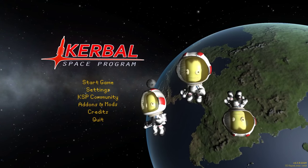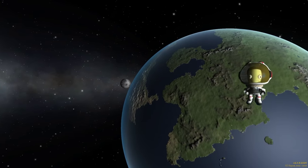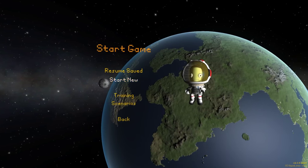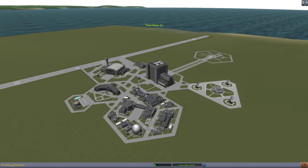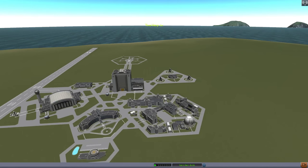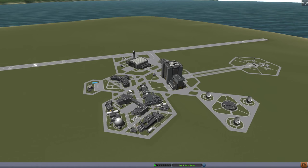Hello and welcome to Kerbal Space Program. This is version 1.0.5, because that's a thing that happened now, and I made a save called the Flight Box. I did a livestream of it yesterday, so if you want to see that you still can. I went over a bunch of the planes — the new stock craft. I didn't go over any of the new stock rockets, however.